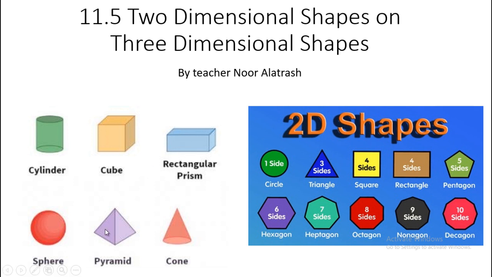Now, which shape can you find here on the pyramid? A triangle. Excellent job. What face can you find on the cone? This one? No, this one is a curved surface. I don't call it a face, and I cannot trace it down to see what it looks like. I know that the cone has a flat face that looks like a circle.